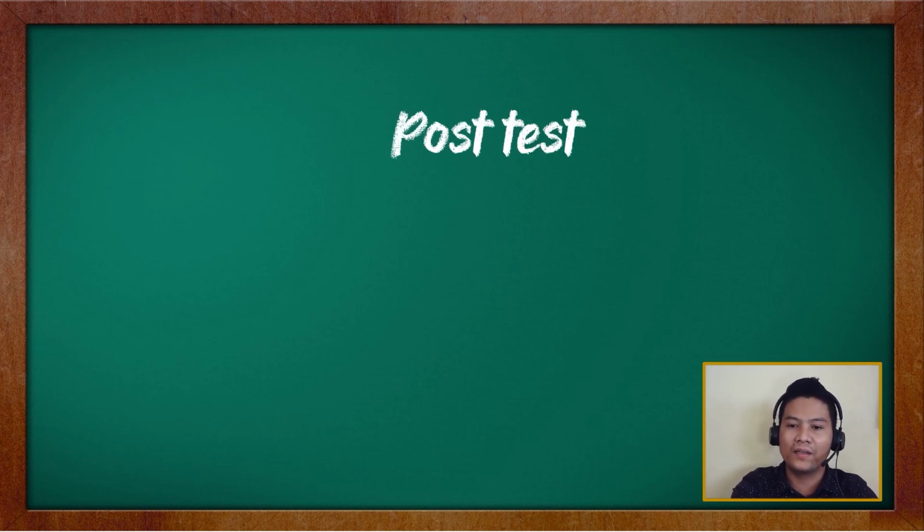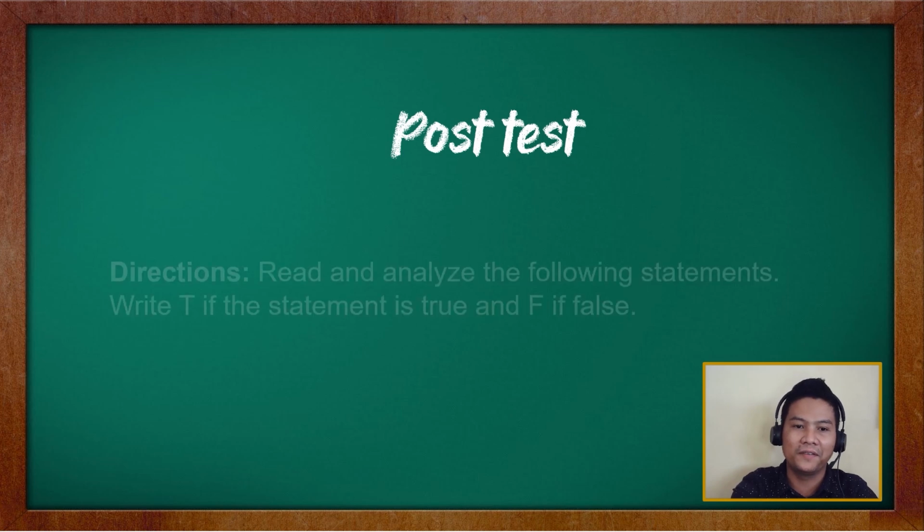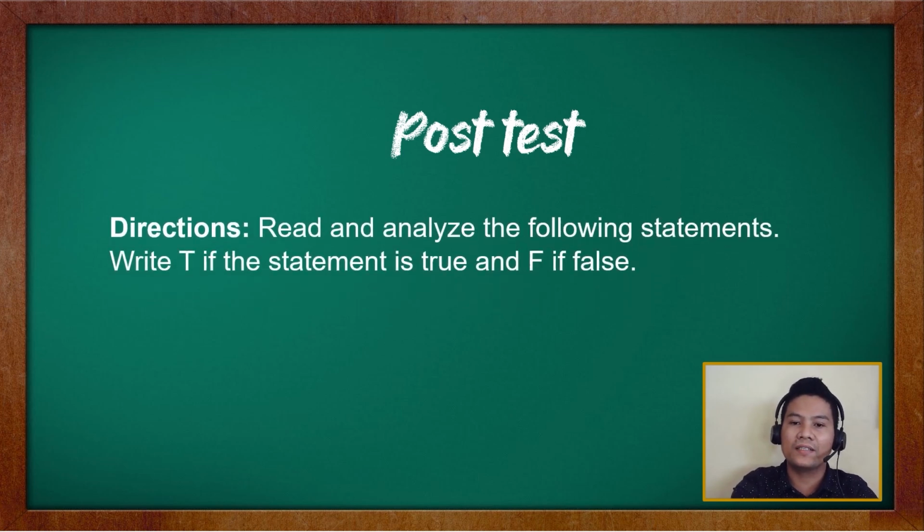Before we end this session, I'd like you to get a piece of paper and a ball pen. We will have our post-test. Let's check your understanding of this session's lesson. Direction: read and analyze the following statements. Write T if the statement is true and F if it is false. So your answers will be submitted to me during the deadline, or you are going to submit your notebook. You may also submit it in the Google Classroom and in the Messenger.